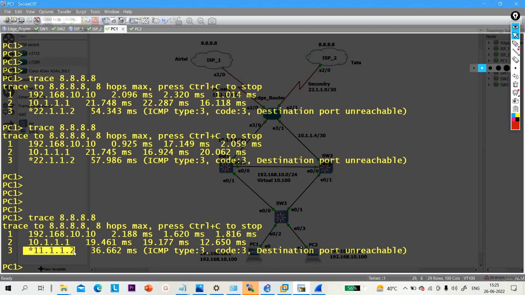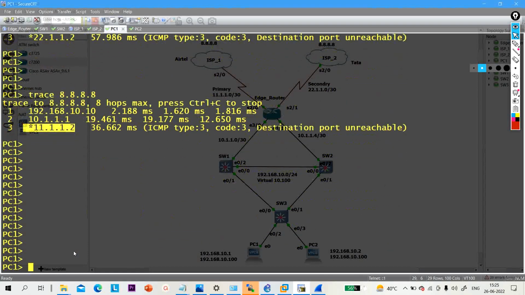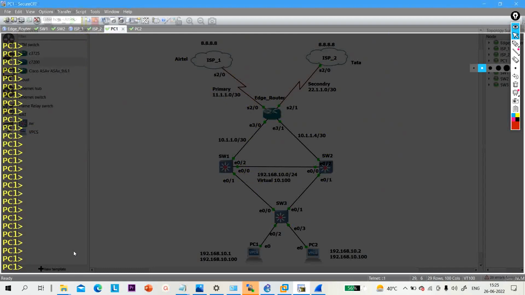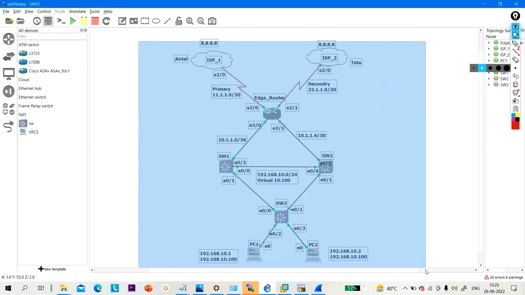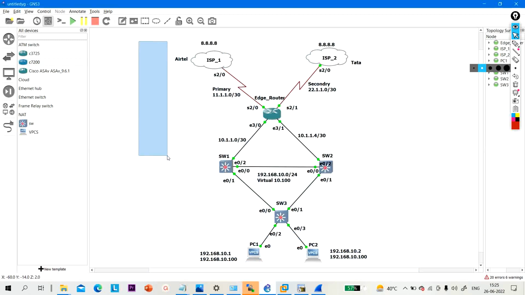Okay guys, so this is basic configuration, right? In next video maybe I will make one more video on this type of network, how to configure. Here we can configure some more protocols as well, right? So we will discuss that protocol in the next topology.